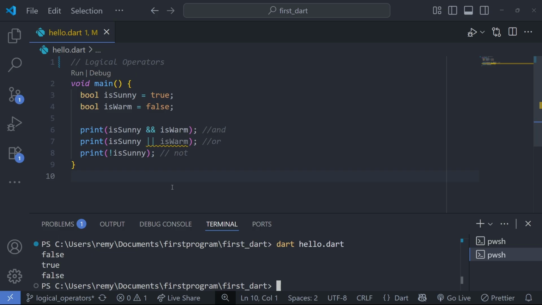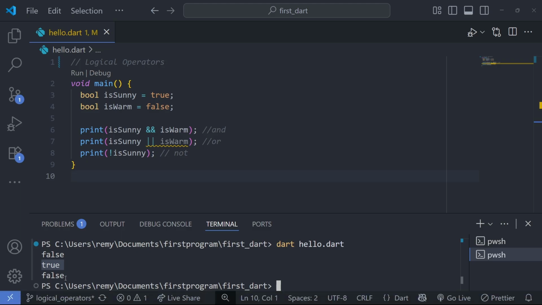The AND operator only returns true if both are true. For the second, we have true, because one of the conditions is true. Yeah, isSunny has a true value here, so that's why it is printing true, because one of those is true.